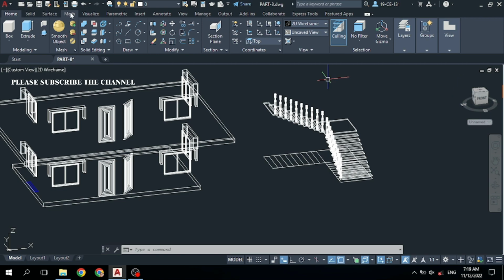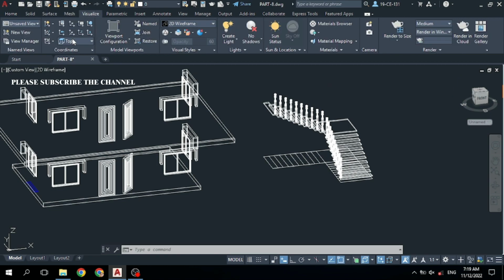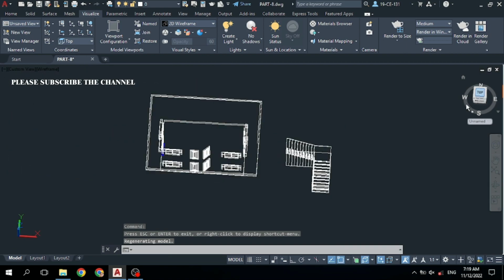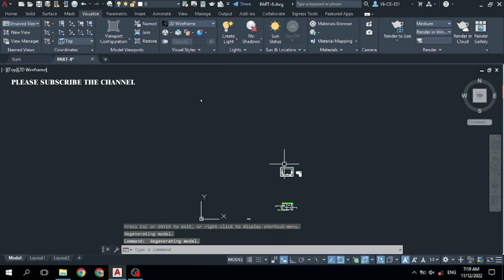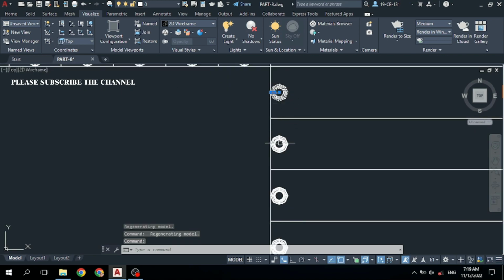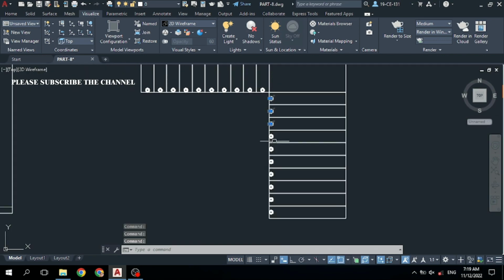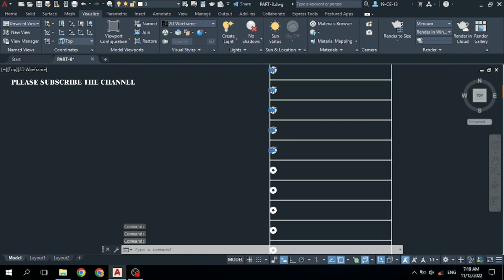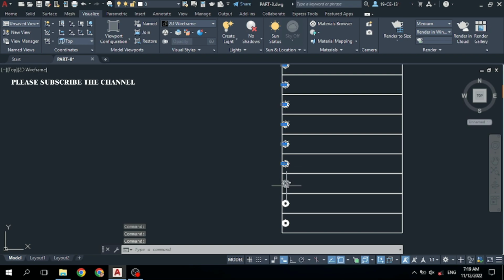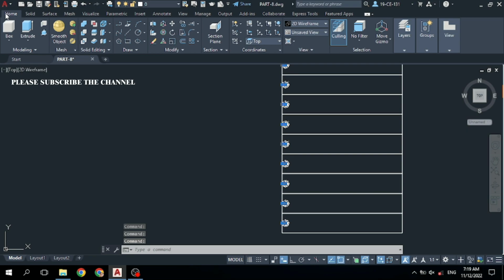For that click on this visualize, and first of all select this top view, and then come here and click on this top, and select this all balusters, and then click on this modify and click on this mirror command.